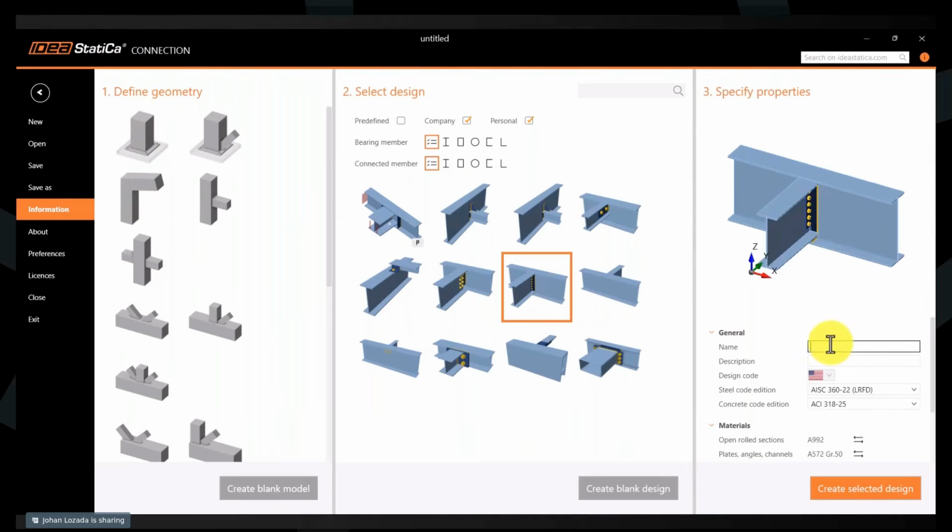And you repeat the process until you have the connections that you need, like in this case, where we'll add 10 connections in this file.